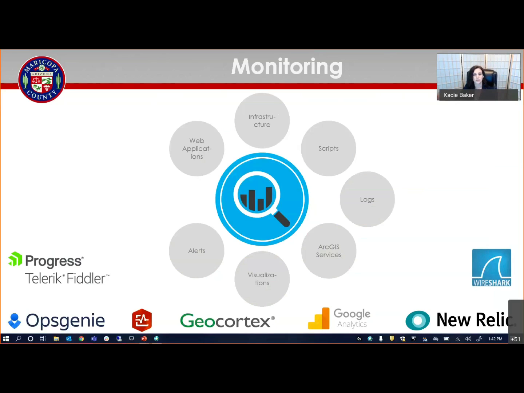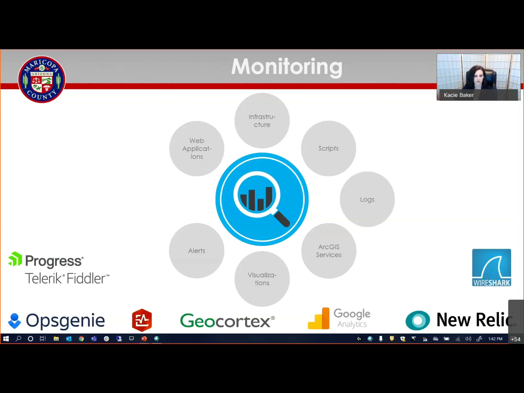If we're having issues, we can use Fiddler or Wireshark to see if there's packet loss, or some kind of debugging in a way of how the URLs are going and how the REST calls are going, and if there's something being blocked along the way on our end. And then we do have a network team that mostly handles the network, so we don't have to get too into that, but we can at least do a little bit of troubleshooting on our end before going to them and saying, look, there's something going on here.